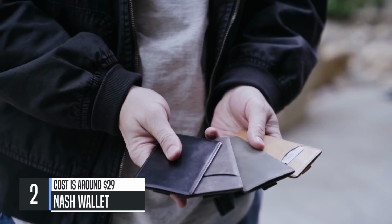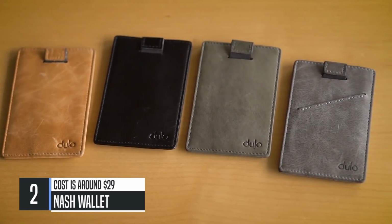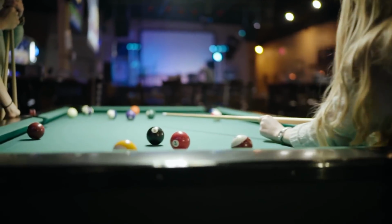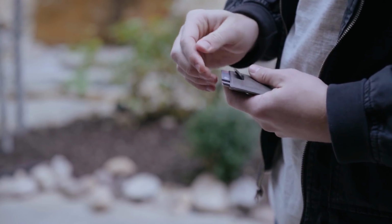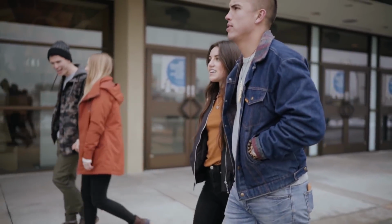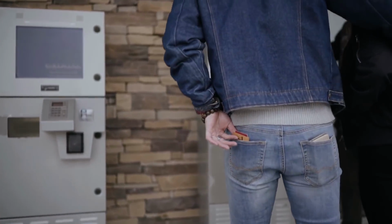The Nash Wallet line is minimally designed, but innovative in features. It is made with 100% genuine vegetable tanned leather, which allows the wallet to look better with age. It has RFID blocking, so those pesky thieves can't scan and steal your card information. Each style has a convenient pull tab to easily and quickly access your cards. They are thin in stature, as each wallet can hold 8 to 10 cards comfortably and still be thinner than your smartphone.